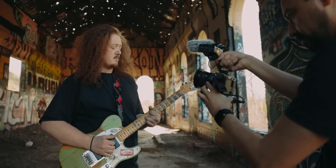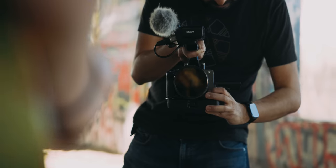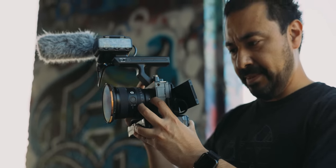Could I have done the same thing with the Sony A7S III and got similar results? Absolutely. In fact, the A7S III would have fit perfectly fine in that case I used for the FX3. But there's just something about this camera — the more video-feature-focused design that I appreciate using this over the A7S III. It doesn't matter what camera you use, whether it's the A7S III, the R5, or the FX3. I'm a true believer that the camera you use needs to inspire you so you can go out there and create content. And this is one of those cameras I just keep picking up. In fact, I'm thinking about switching to this setup and possibly even Sony because of this camera.